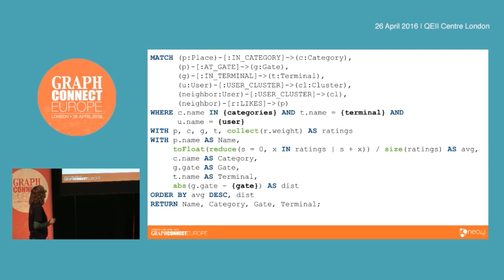We're collecting all those weights of the likes relationships from their neighbors liking places. Again, this is just taking the average of that collection. And then we're getting the category, again the absolute value of the distance, ordering by that descending, and returning those results.